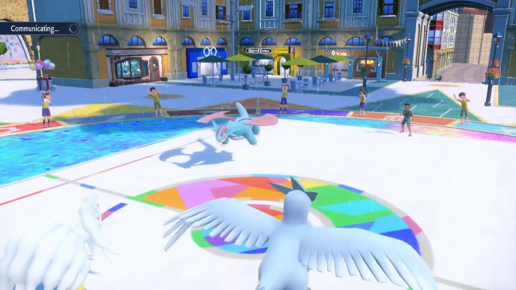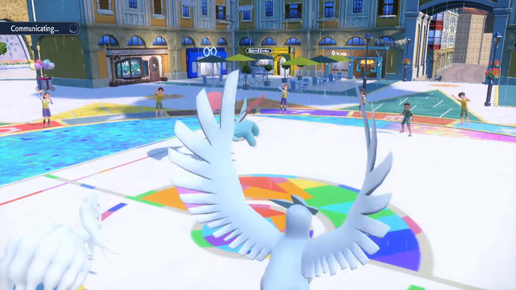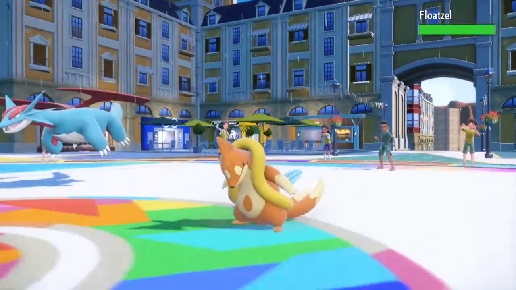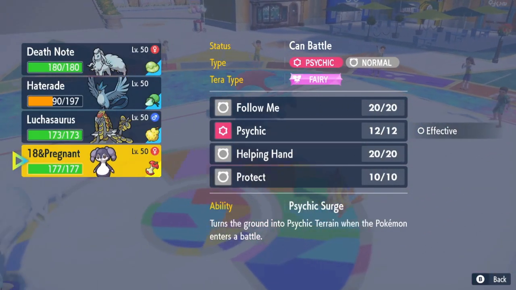See what he has here. Taking a long time to decide. Can't be that difficult. His team is really weak to Freeze Dry, though. A Freeze Dry hits everything on his team for super effective. He does have the Float Cell, so I think I just swap out here.